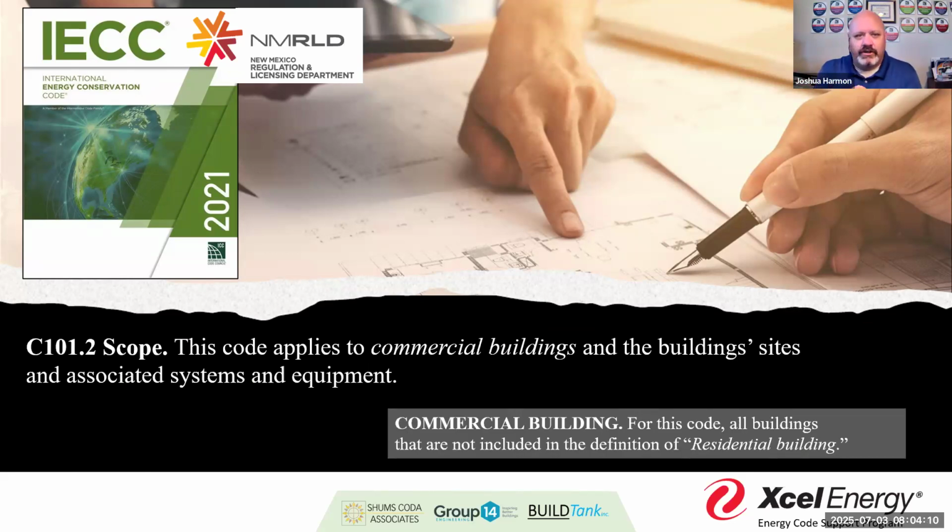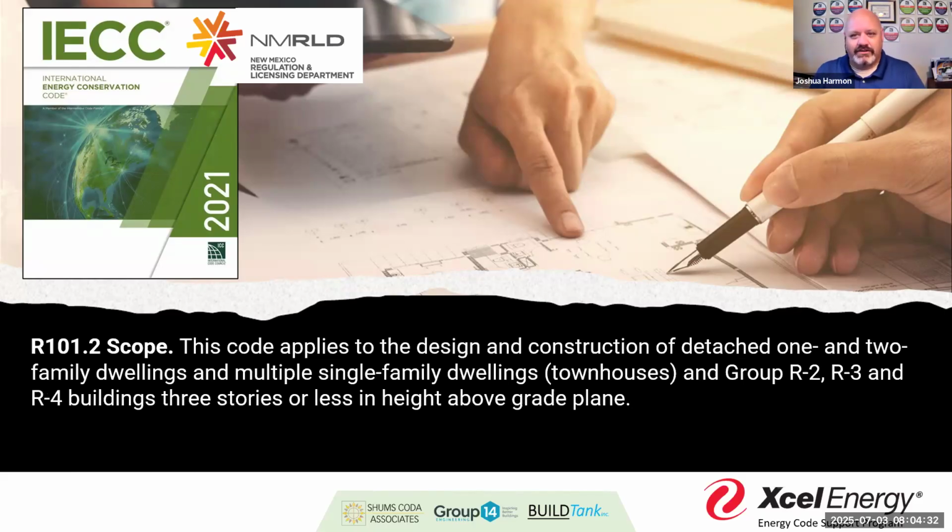Now, remember, in the energy code, there's two primary sections. One focuses on the commercial concept of a building, which commercial by the IECC definition is anything that's not residential, right? So obviously, if we have a commercial section, which comes first, and it tells us there's something called a residential building, then obviously that means there's a residential section.